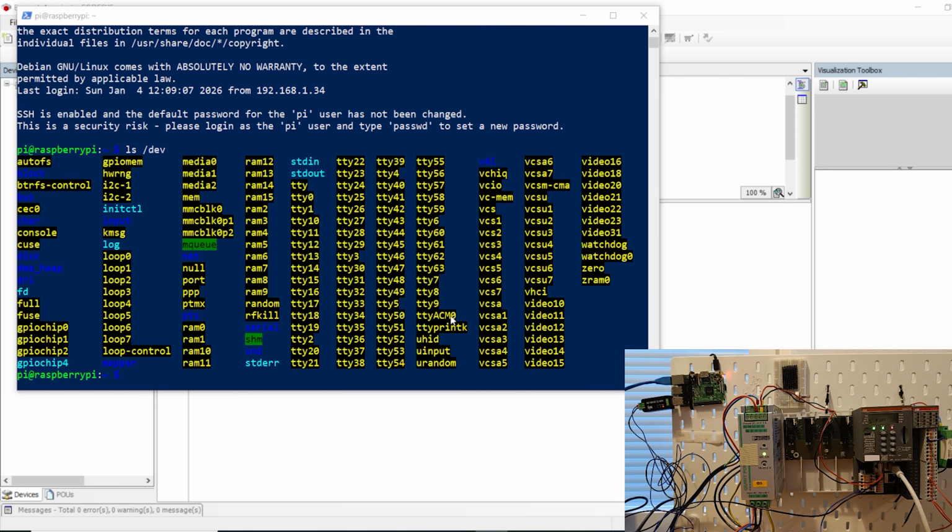Some converters appear as ttyUSB0. So it depends, but you want to see this. After knowing which device file you can access your converter from, we go to the next step. The next step is we have to edit the Codesys Control user config file. So basically, we are mapping ports to specific devices, as you'll see.